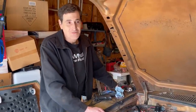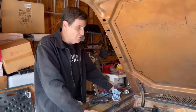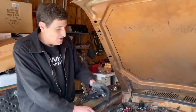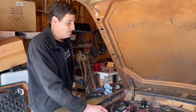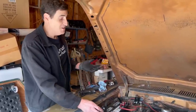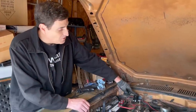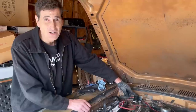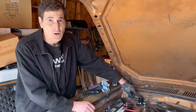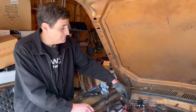So I just discovered a problem, electrical. I was just going to check if I'm getting spark to the plug. So I hooked the battery up and it immediately turns over. So that means this solenoid is stuck. It's stuck on. So even though this solenoid's brand new, it's not working right. It was a minute ago, but it's not working right now.